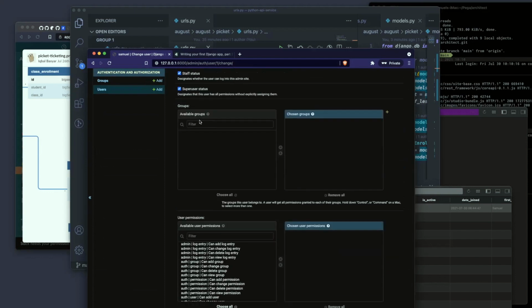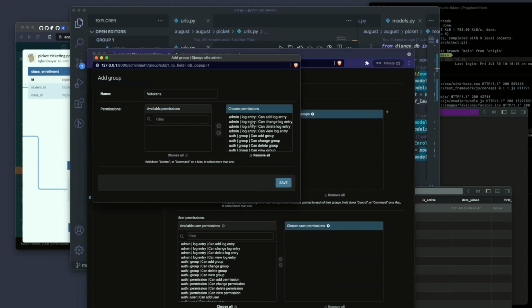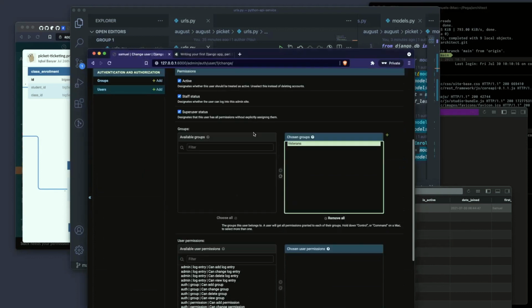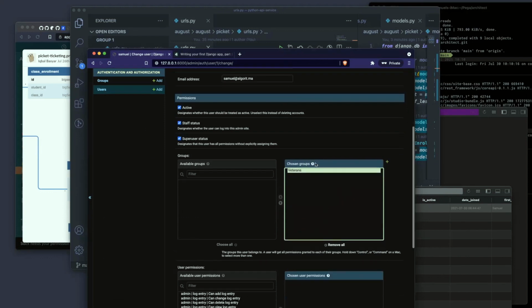And then from there, you can create groups. Groups is kind of how I do it in Corgi. I would create a group, okay, let me do it right now. I can create a group here and within the group, I'm going to call it veterans. So I'm going to give it special privileges. I'm going to say my veterans can do all of this. All of these are privileges to the veterans. I can say save. So now I have a group called veterans. So anyone who is a veteran can log into my portal and do anything that I give them privileges for. All right. And I control those privileges, right?